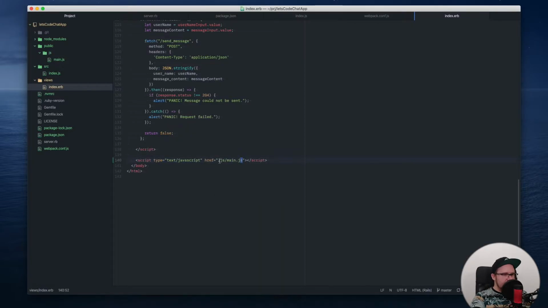So this path is exactly this main file over here, and the reason the public name is not here is because the browser is going to be relative to the public folder already. So the user cannot escape outside the public folder. Everything has to be contained inside.